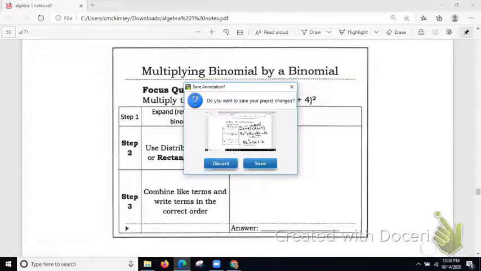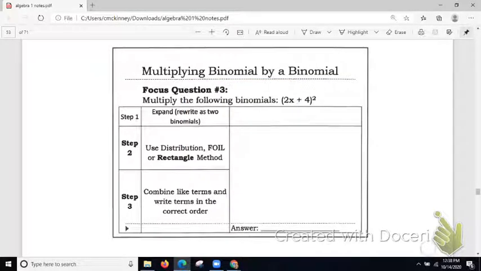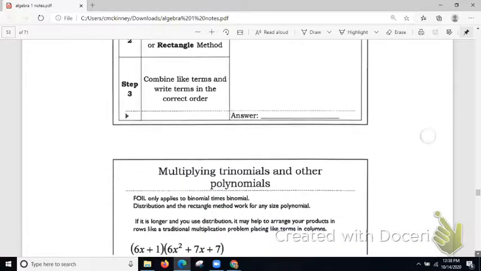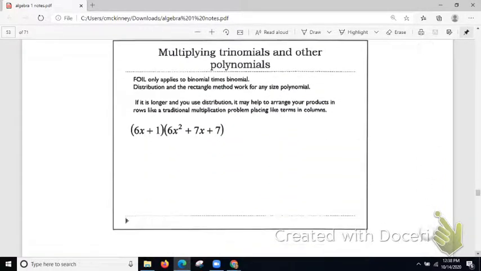All right, so now we have seen multiple problems with binomials times binomials. This was still a 2 times 2, 2 parts in each one. We're going to look at multiplying with trinomials, which we did some of that at the beginning, but it was only with a monomial times, right? So we can use distribution, we could use the box, the rectangle. So I'm still going to use distribution, but I'm going to arrange my answers in 2 rows, and then that's going to help me organize my like terms instead of one great big long row.